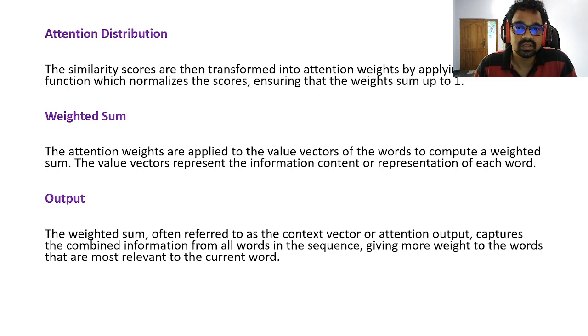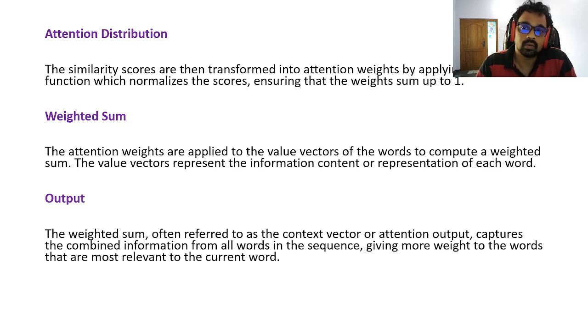Once we get that attention weight value, we have to pass it to the softmax function to normalize it. When you give an input vector to a softmax function, the output will be a probability distribution where all the weights add up. The sum of the weights will be 1, and that is how a softmax function works. So the weights output by the softmax function will always sum to 1.